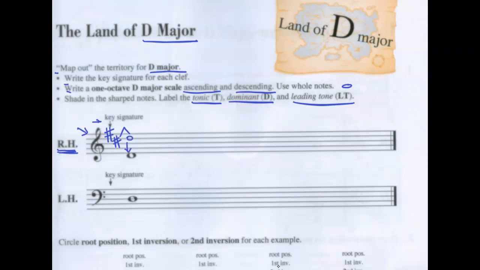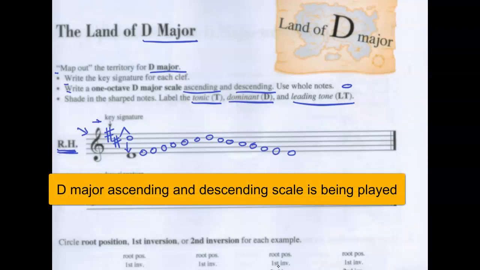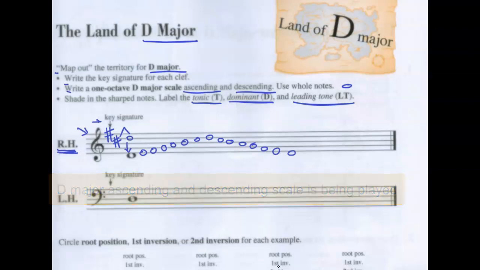Tonic, D, and let's make a scale together. E, F sharp, G, A, B, C sharp, and D. This is ascending scale, and let's step down. C sharp, B, A, G, and F sharp, and E, and D. Okay, let me play the scale. C, D, C sharp, B, A, G, F sharp, E, D, tonic.